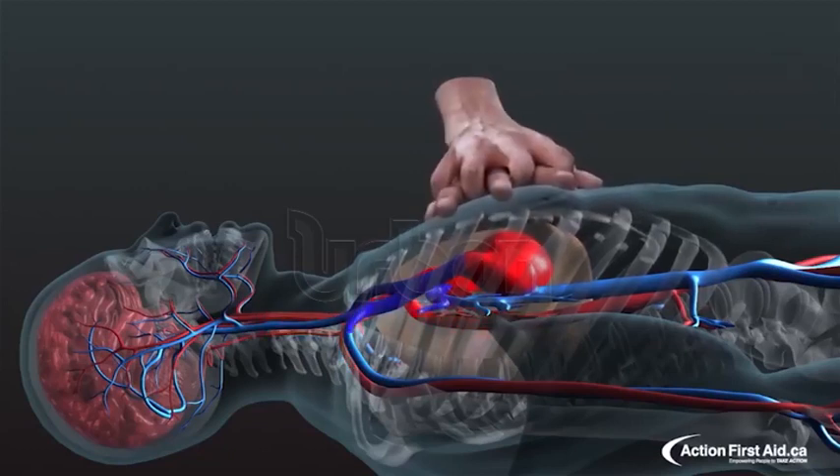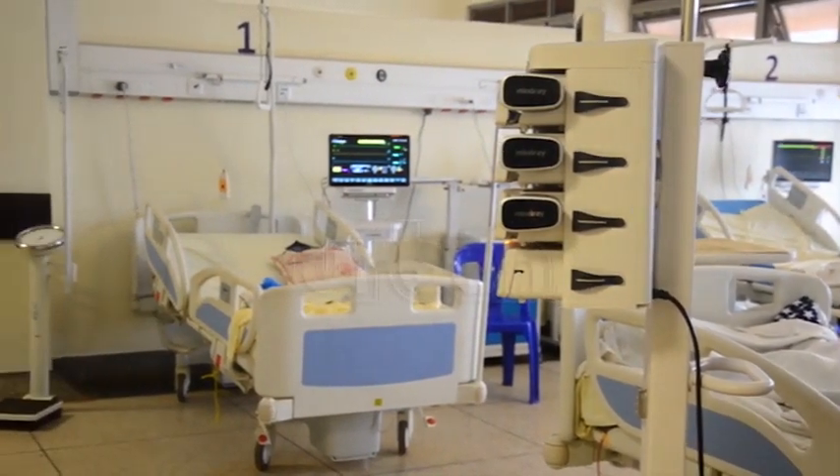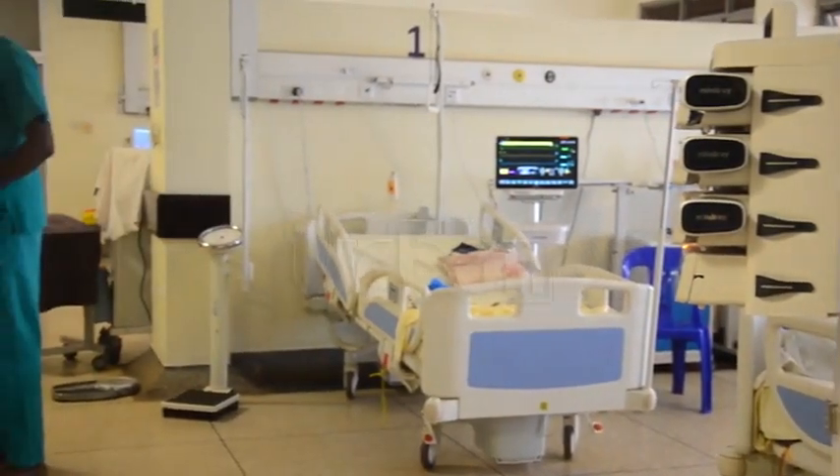Heart failure is a major contributor to admissions at Uganda Heart Institute, which makes the DIGTO health self-care tool handy. Designing tools that can improve how patients care for themselves puts them in a position to see warning signs early — before they require admission — and avert it. This means more outpatient attendances and fewer inpatient stays, which are very costly and call for a lot of resources. On the outpatient side there is a lot that can be done, especially when a mobile tool helps patients monitor themselves and relay information back to the center.